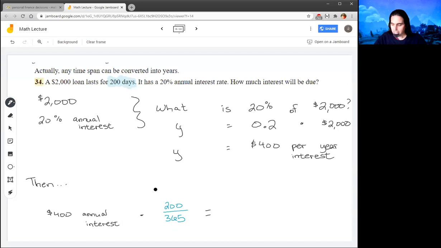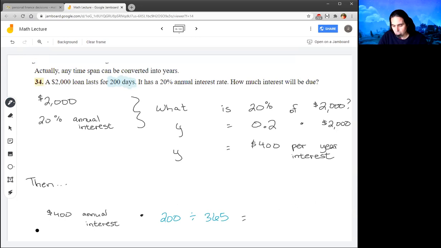Your calculator might have a key that does fractions that would look like this, A, B over C. I can talk about how to do fraction math on a calculator another time. But for now, let's just remember that division bars and fraction bars are like division. So if I want to write that more calculator friendly, I would write it as 200 divided by 365. That's the same as the fraction I just had on the board a moment ago, but now it looks like something I can type into my calculator better.